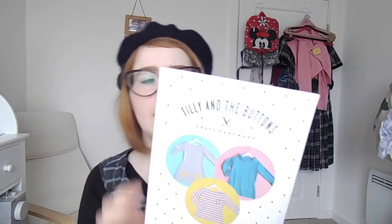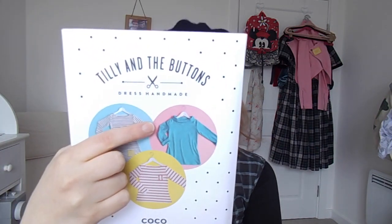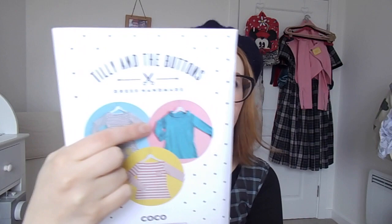I recently got an overlocker, and until I got one I haven't really been able to sew jersey because my sewing machine doesn't have a jersey stitch aside from a zigzag. So I'm excited to use that. Of course I've gone out and bought a Tilly and the Buttons pattern — I've bought Coco. I want to start by making just a regular t-shirt, probably in a stripe. I really love the more jumper-style version with the funnel roll neck in a lightweight jumper fabric — that would be really nice especially for the horrible weather in this country. I'm probably just going to buy some cheaper jerseys to start with and see how it goes before splashing out on Ponte Roma.